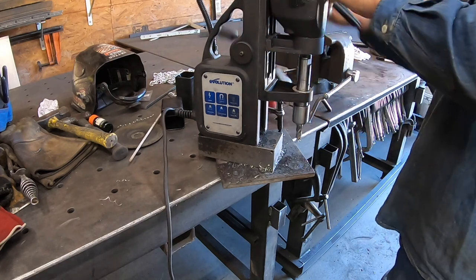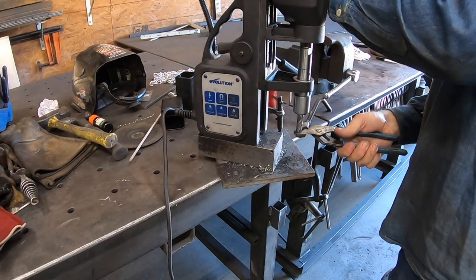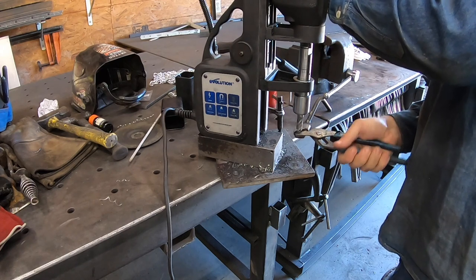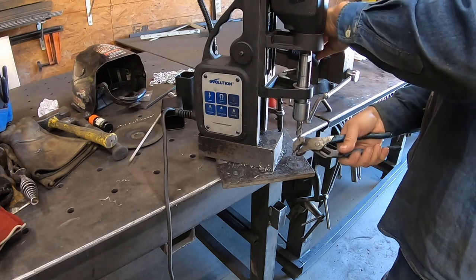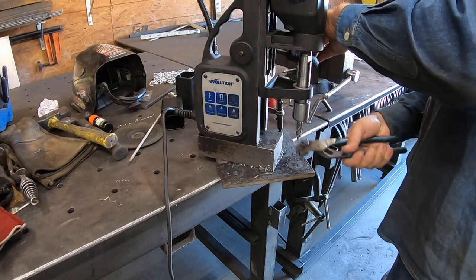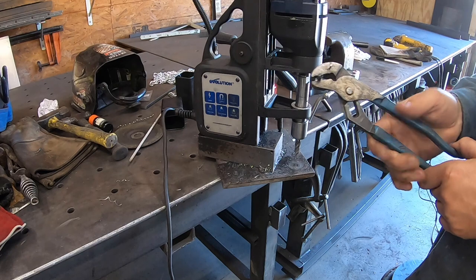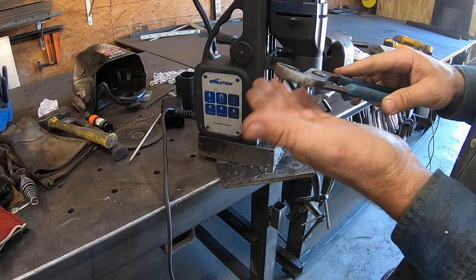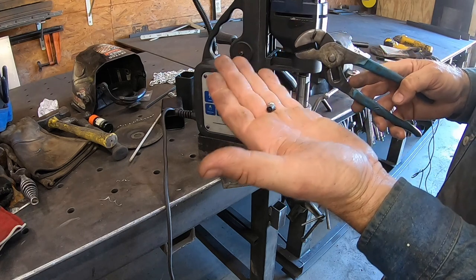Actually, a perfect example right here. Sometimes, not every time, but the slug gets caught in there. This piece here has a center punch basically that lines you up with your holes. You can punch them. It gets stuck, that's spring loaded. And so that's the slug.